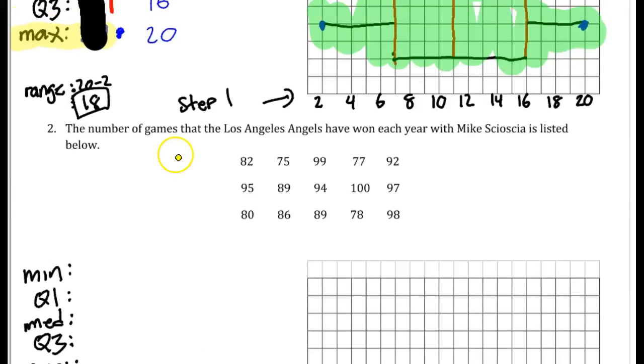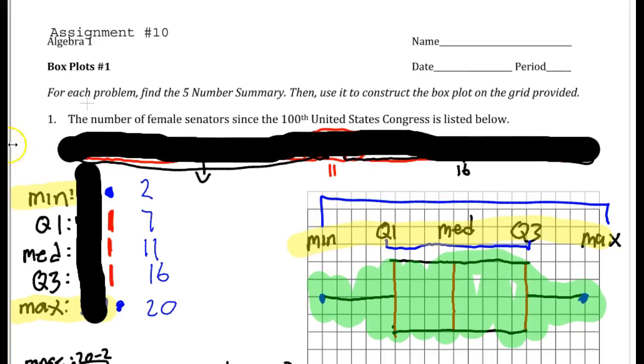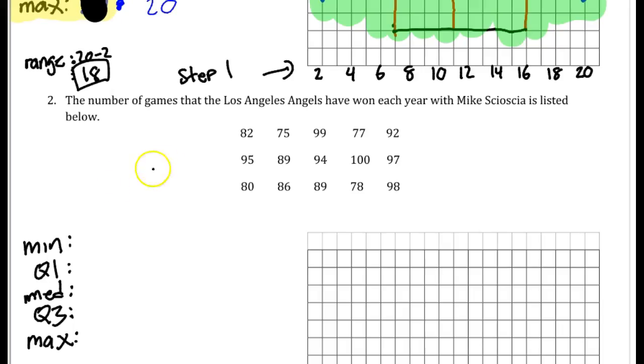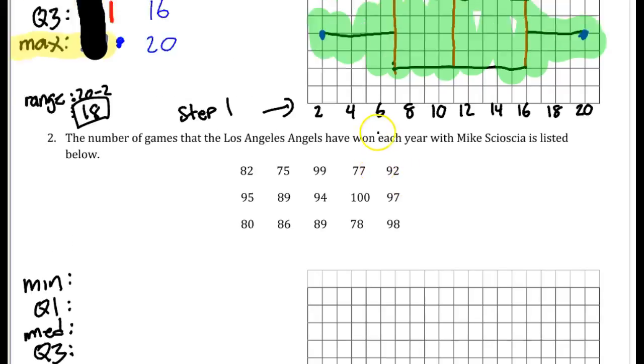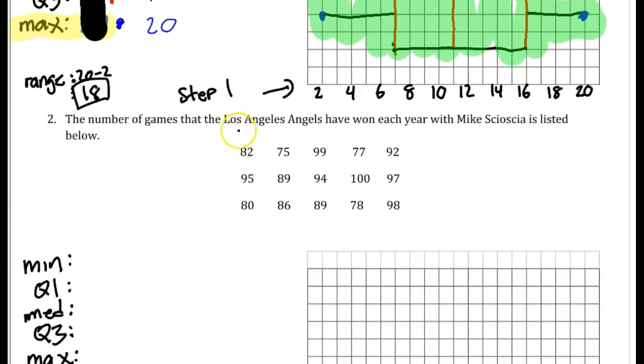Yeah, so number 2 has 3 rows. I'd say rewrite it as 2, or you could do one long single one. It doesn't matter, that's just a matter of style. So the fact that number 1 was 1 row and this is 3 rows doesn't matter. You can rewrite it however fits how you want to do it. So if you like 2 rows, do 2 rows. If you like 1 long row, like the way we did number 1, you can do that. Just play with both ways and see what you like. But it's just a matter of style.